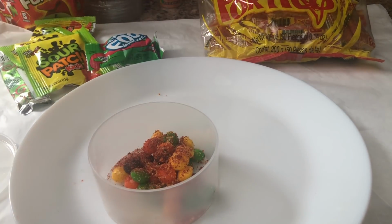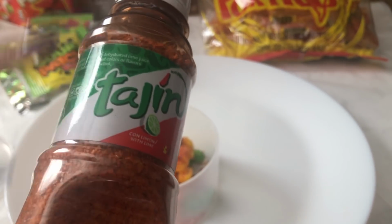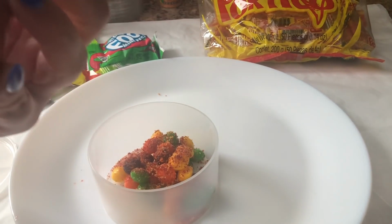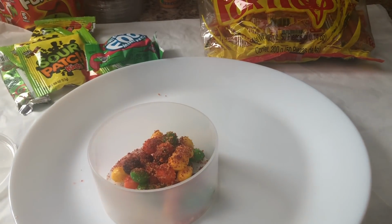Like I said, if you don't have none of these, you can in a separate little container mix Tajin and sugar until you get the perfect taste. That's the perfect taste of sweet and sour. Not too sweet, but not too spicy and sour either. And then you could just pour it over here. So I'm gonna add a little bit of Miguelito.